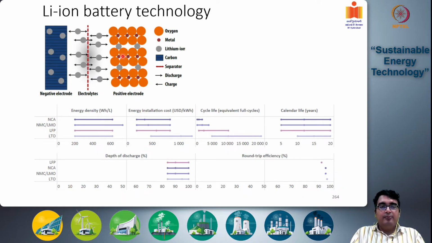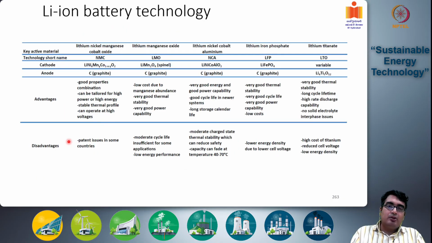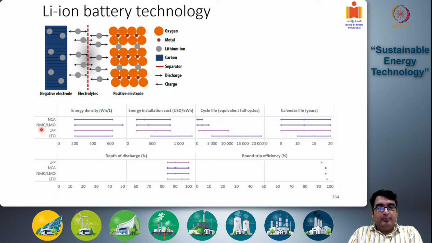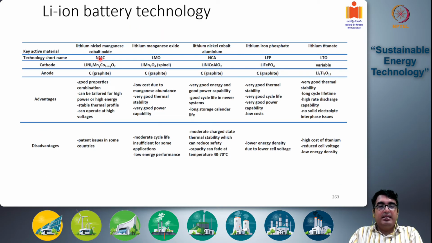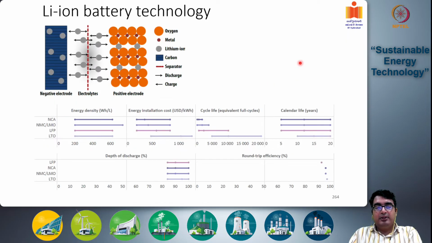We discussed this before. This is the comparison between all of these. So this is NCA, lithium, nickel, cobalt, LMO, NMC and LMO. So NMC is this one and LMO is this one, lithium, nickel, manganese, cobalt oxide and lithium manganese oxide. These two have very similar properties, so they are clubbed together. NCA is somewhat different, LFP is different, LTO is different. So these are given separate charts. And this kind of compares the various types of lithium battery systems.